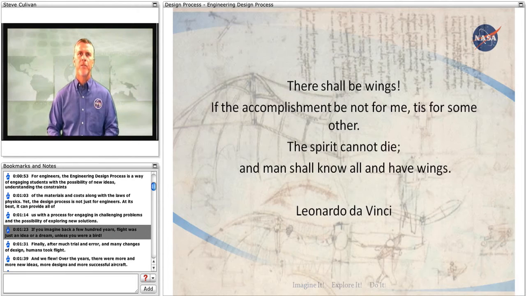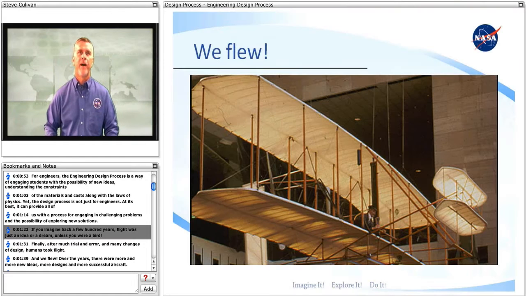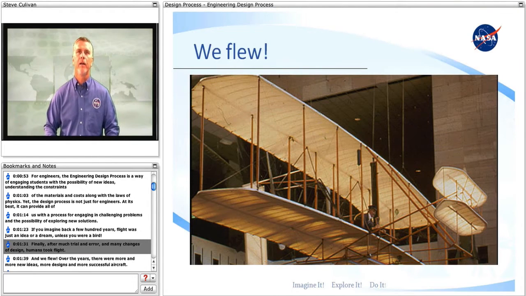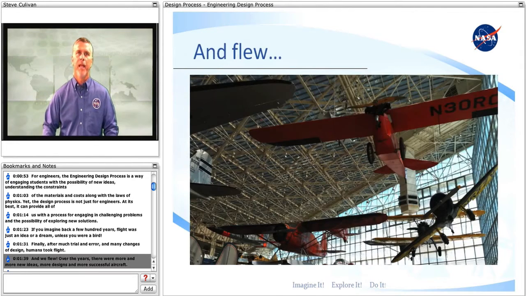If you imagine back a few hundred years, flight was just an idea or a dream, unless you were a bird. Finally, after much trial and error and many changes of design, humans took flight. And we flew. Over the years, there were more and more new ideas, more designs, and more successful aircraft.